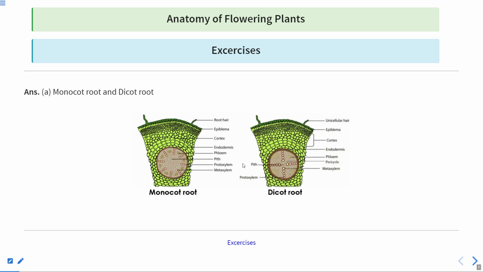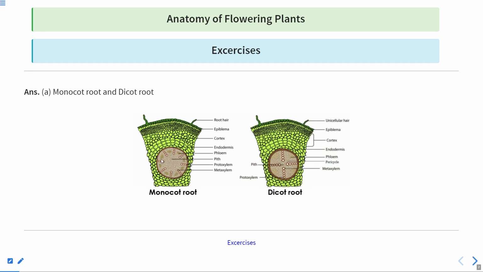Okay, now coming to the vascular bundle. If you see the vascular bundles in the case of dicot, the xylem and phloem are in radial arrangement. So both the xylem and phloem are on different radii. So here you can see the radius, right? At this one xylem is present. On another radius, you can see the phloem is present. So they are not conjoint, right? They are not conjoint.